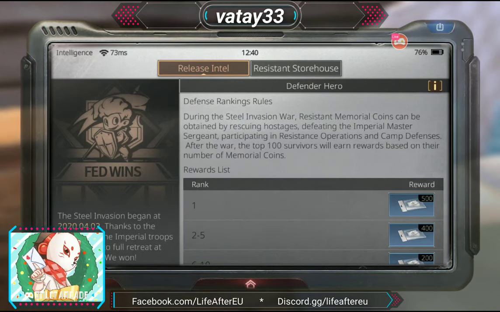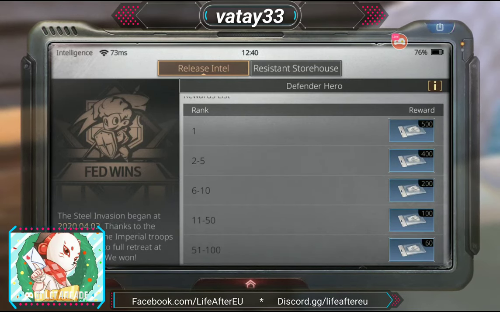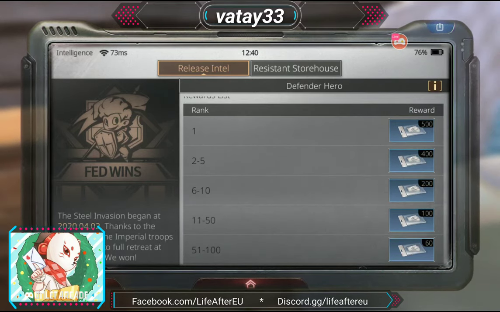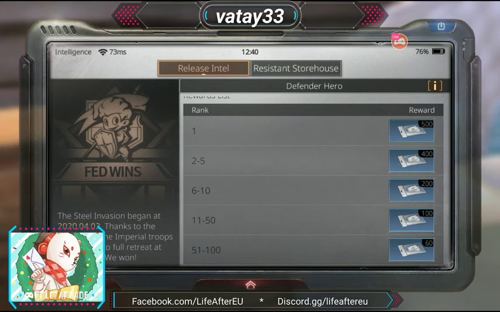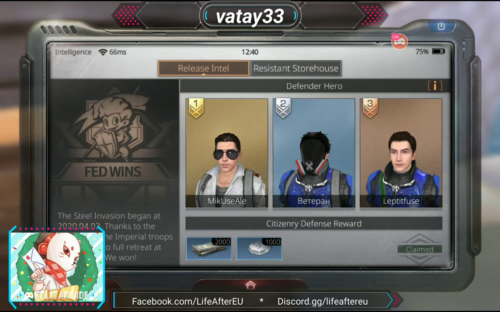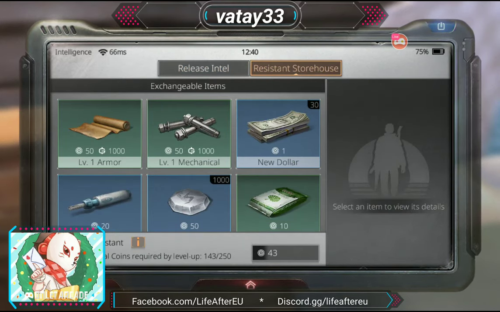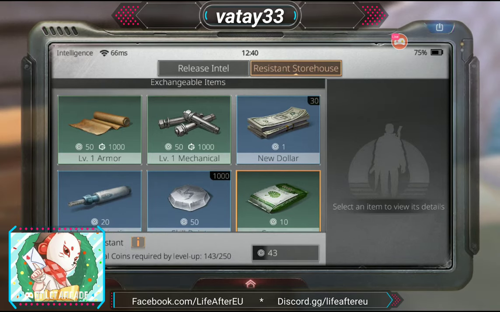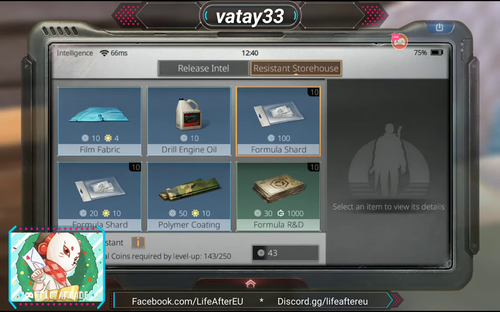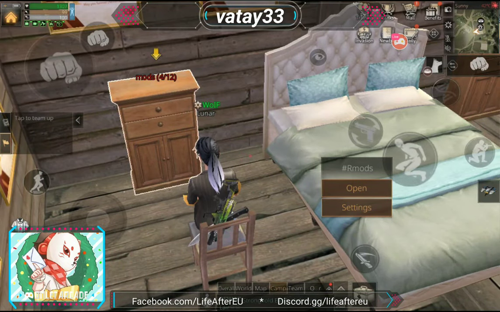The rewards, yeah. The first place will get 500 charts. Second to fifth will get 400. 6 to 10 will get 200. 11 to 50 will get 100. And 51 to 100 will get 60. I didn't participate that much in this event because I don't have the time and gear. It's not only the time, you also need gears. So far, I cannot claim or buy any of those. I may get one if I can also increase my points.